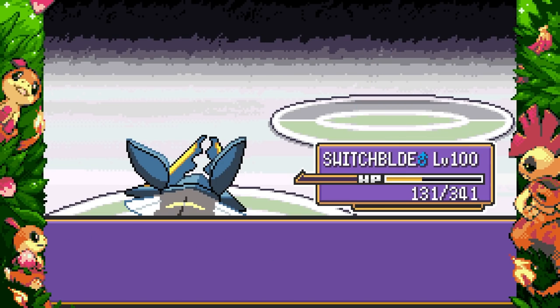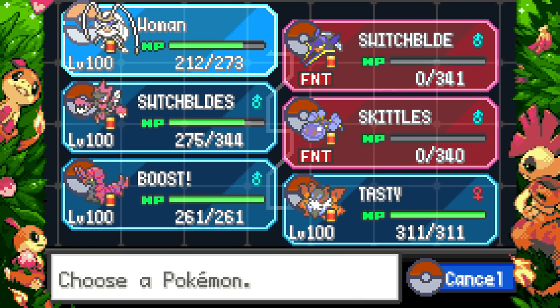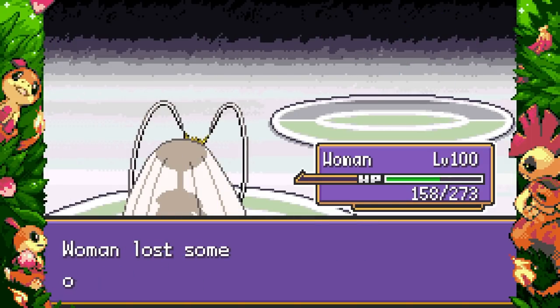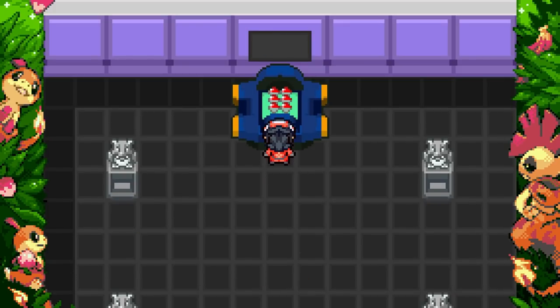Switchblades, Thunderbolt. Kill, nice. Volcanion comes in, he's going to Flamethrower. There's not really much I can do about this. I just take it. And then we're going to Woman, High Jump Kick, kill, nice. Speed buff. This Metagross is scary. I High Jump Kick it, big damage. I High Jump Kick again, because, oh, he missed the Zen Headbutt. Okay, that made my life much easier.